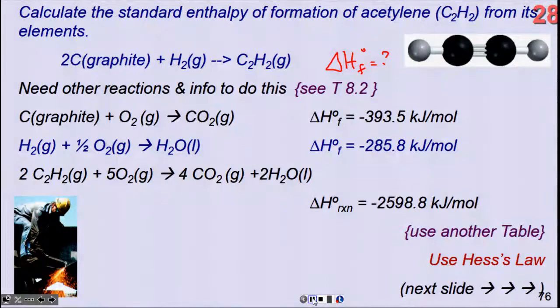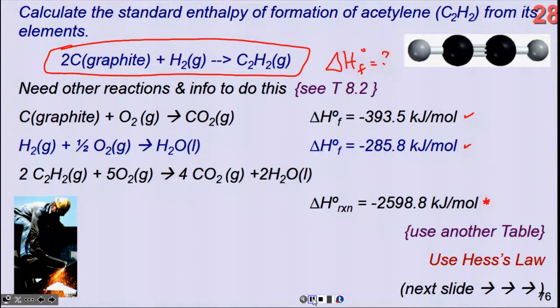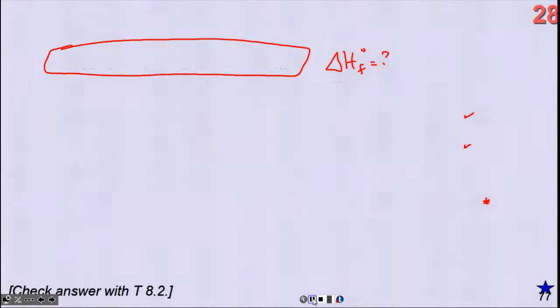And what else do we have that we can put together to come up with this one? So the heat of formation for CO2, we've seen that before. And the reaction of making liquid water, that's a heat of formation too. And we can use another reaction that hasn't been discussed before, but we can find it in a chart someplace. The combustion reaction for acetylene to make CO2 and water apparently has a value we can use as well from another table. Then we'll use Hess's law and combine the separate steps to come up with the overall process of this heat of formation of 1 mole of acetylene.